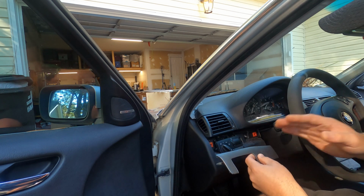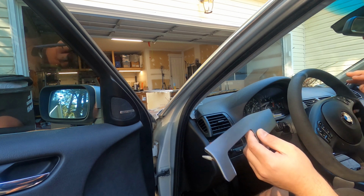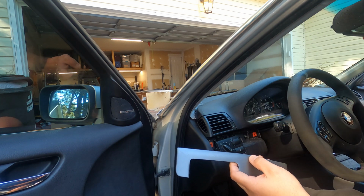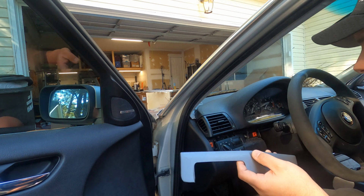So this is the trim on this side. The trim across the other side of the car on the passenger side is exactly the same way. Just be sure that when you're pulling the passenger side off in your car, that you pull the piece off that's below the airbag first, because that one actually goes through a tab in the trim that goes around the radio. I'll show you that once I get that off.